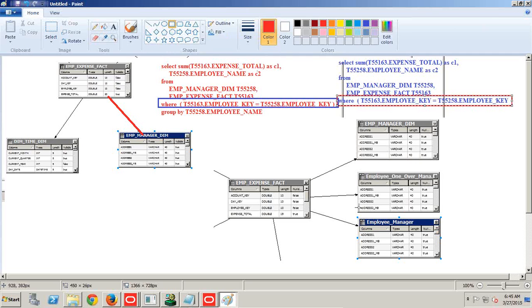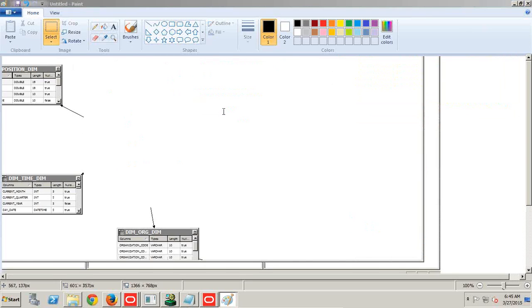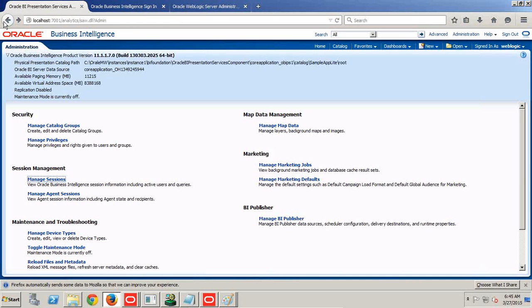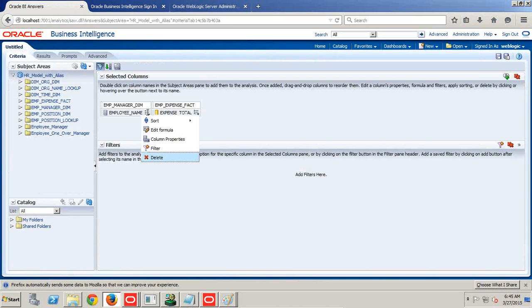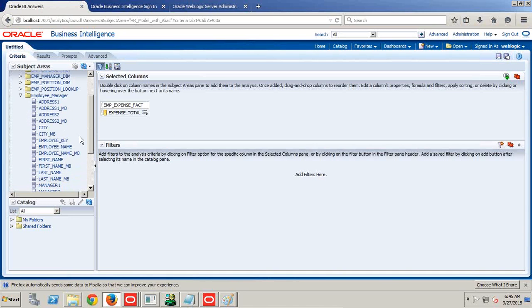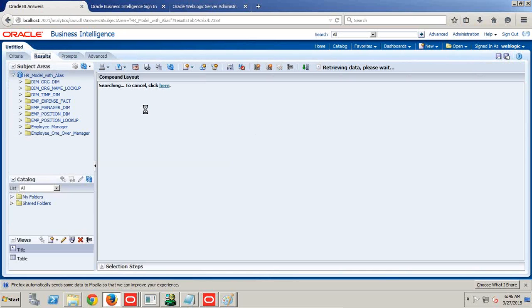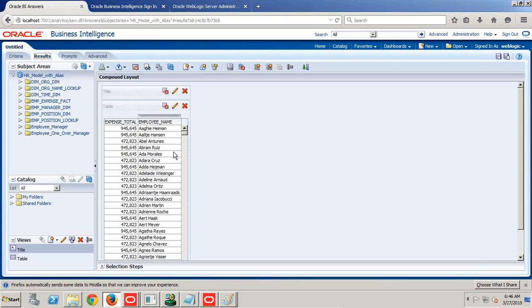Now we join on employee manager and employee 1 over manager and test our query. Okay, employee manager 1 over manager. So go back over here. The joining, this time I use another alias. I delete this one. I use employee manager. Employee manager name. Query. This time I use employee. I have taken employee manager. It's taking some time to process. I got the data, right?